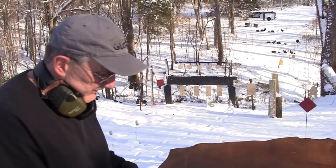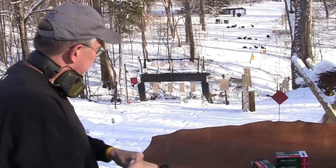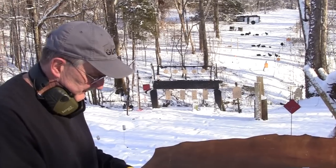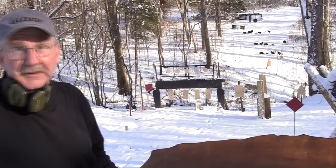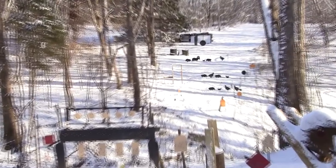But let me get used to it again. You know, I shoot so many different guns, I have to kind of get used to it. I was missing the plates there because I was shooting underneath them, and I have to reorient myself to each firearm. It's kind of neat. Good education for me, right?